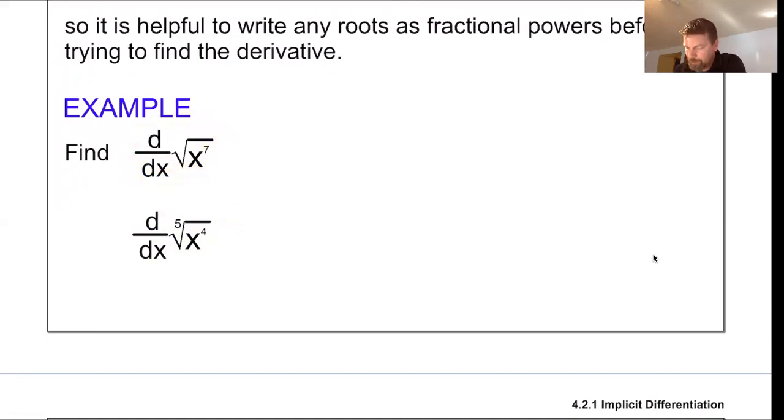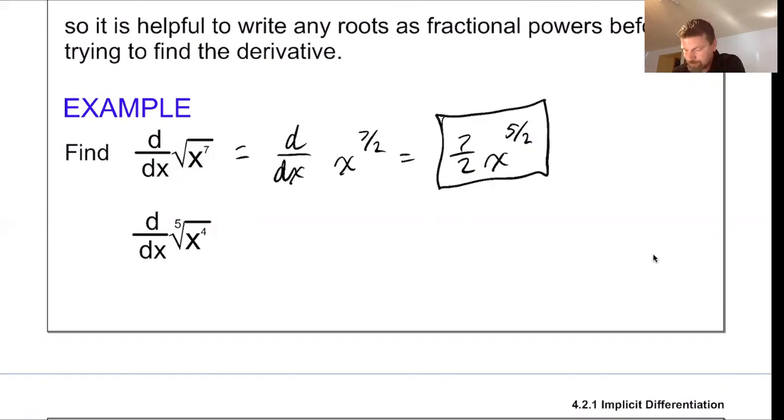So don't forget, if you wanted to take that derivative, I would recommend rewriting it. It'd be the same as the derivative of x to the 7/2, right? Which in this case would just be 7/2 times x to the 5/2, because I got to subtract 1. 7/2 minus 1 is 5/2. This one I would rewrite as a derivative with respect to x of x to the 4/5. So then the derivative is a lot easier. Bring the 4/5 down. That'd be 4/5 x to the subtract 1, which would be negative 1/5.